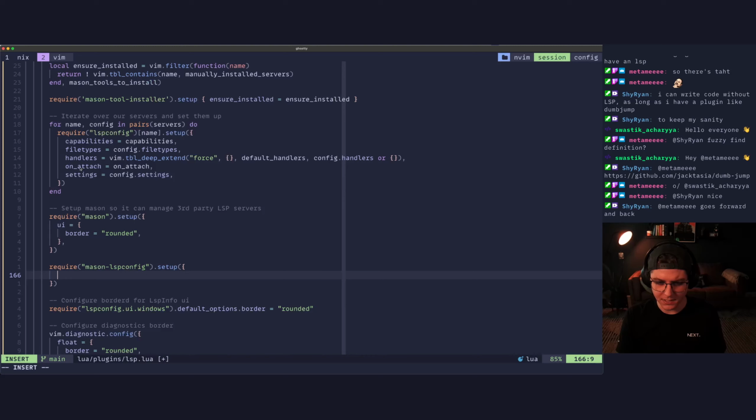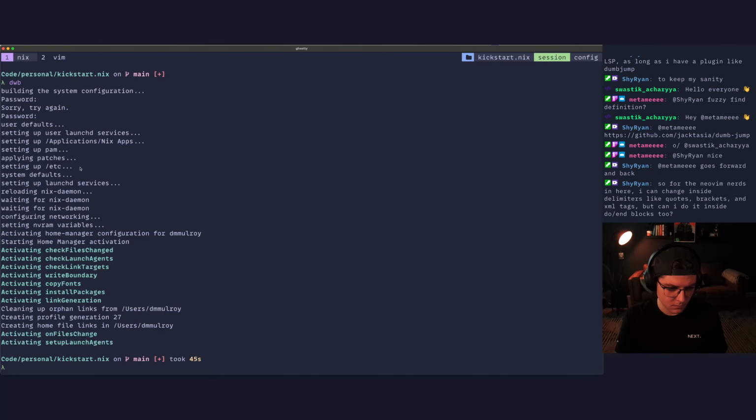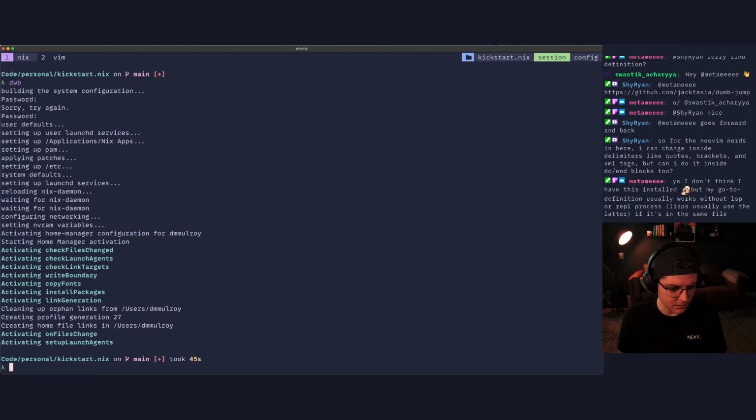I'm not even sure I need Mason LSP config. That might be what we're looking for. Can I change inside? Can I do it inside do end blocks? You can probably do it with tree sitter, Ryan. I think if you have tree sitter installed, it'll probably work.